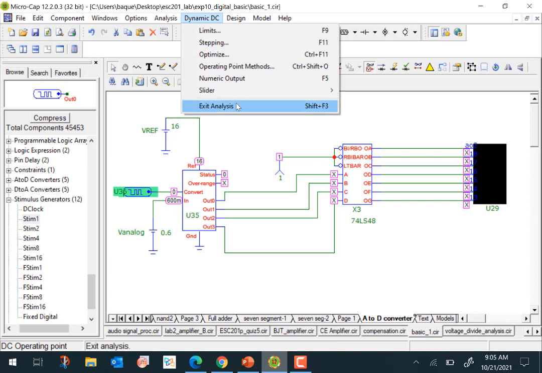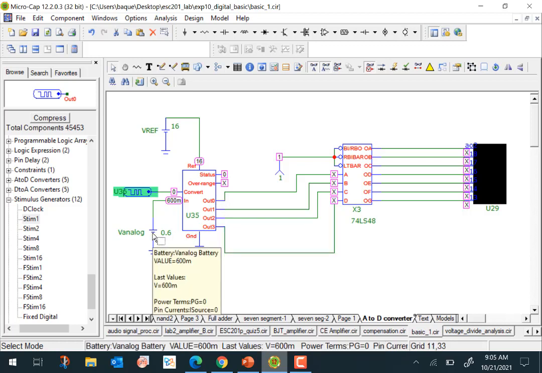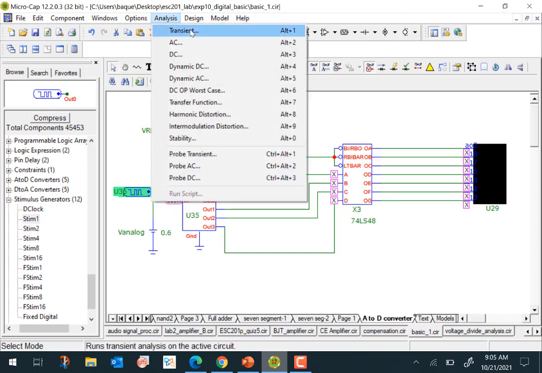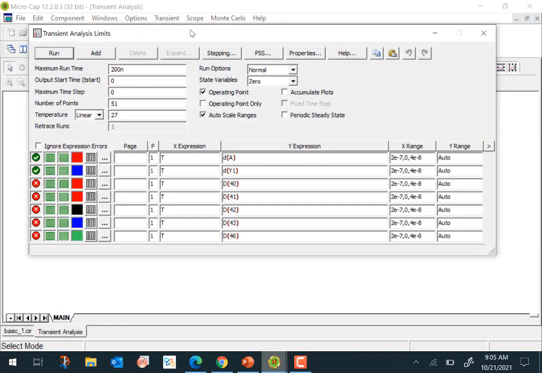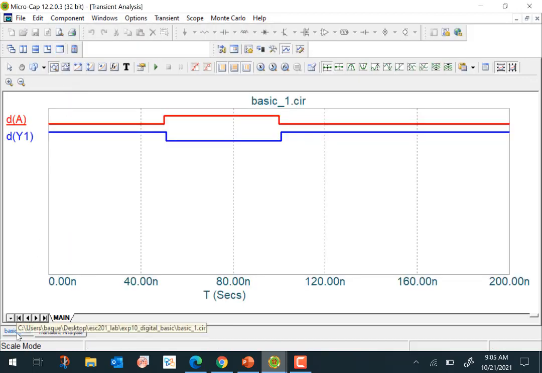Now to make the circuit work, you'll have to do a dynamic simulation. So the digital output is created here. Corresponding to this analog input, a digital output is created here, and this digital output we feed into our same 7-segment driver, and the 7-segment is here where we want to see what the output is. All right, so let's do the transient simulation. So just run the transient simulation here and go back to the basic circuit here.